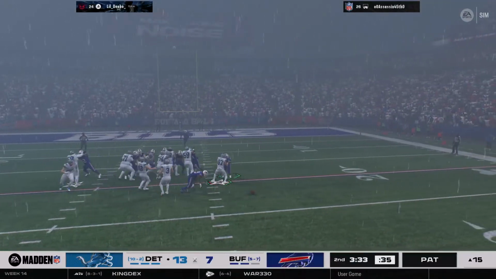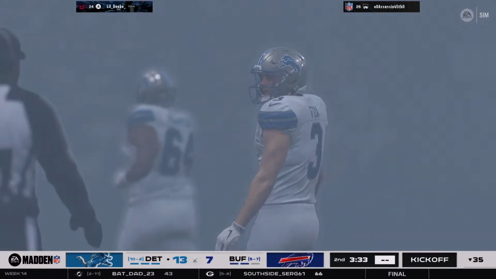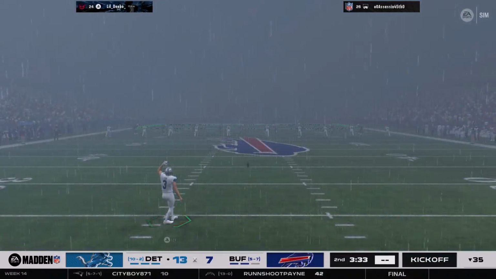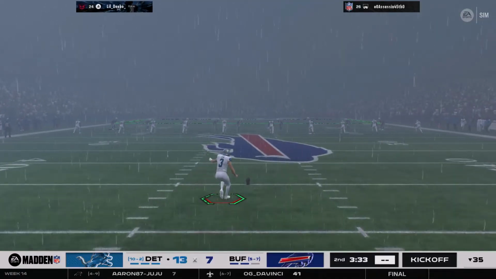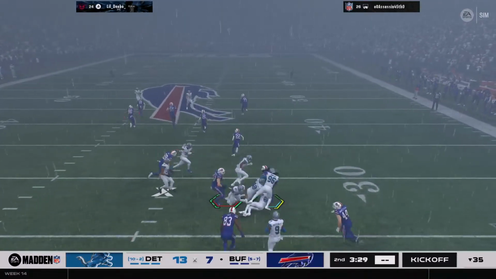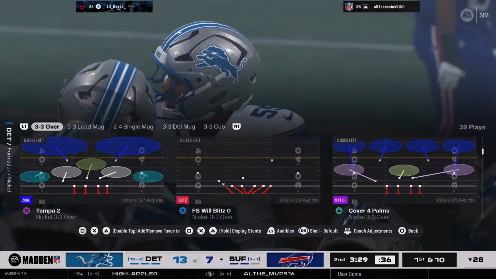And trouble on this extra point. It is blocked. Both teams ready to go once more as the kick's away. Now return coming from the 7. And he'll work this one past the 25 to right about the 28-yard line.